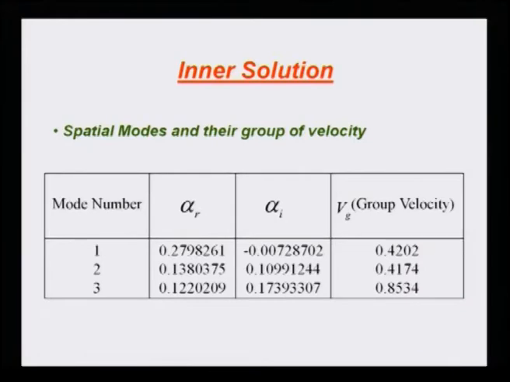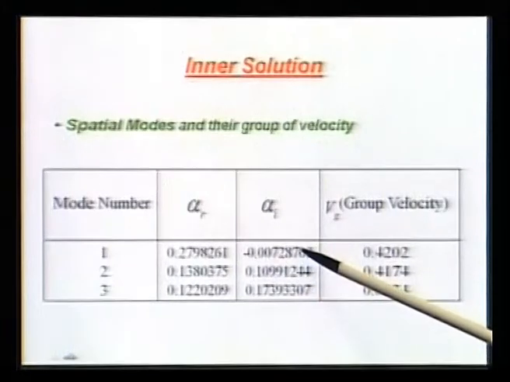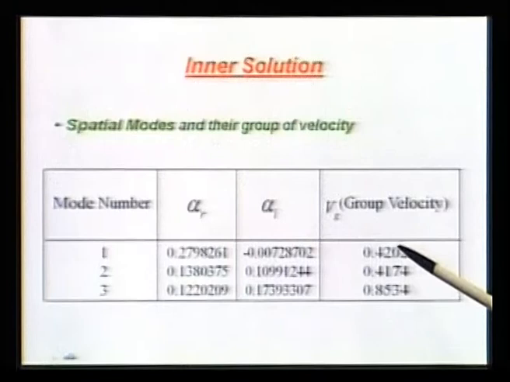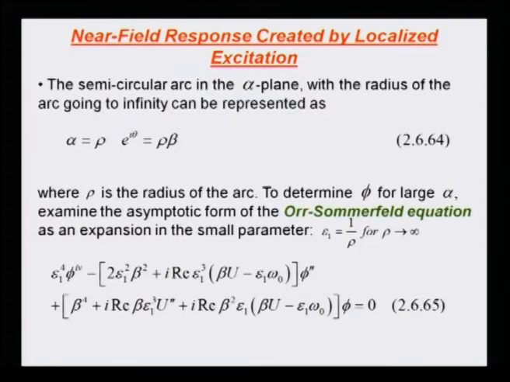So that's what we noticed, that for this specific case we studied, we have 1 unstable mode and 2 stable modes. All 3 modes propagate downstream, and let's then see what we get about the near field, and that was the most interesting part that we started.